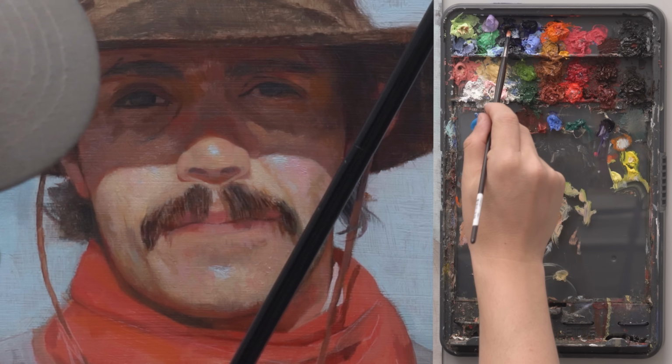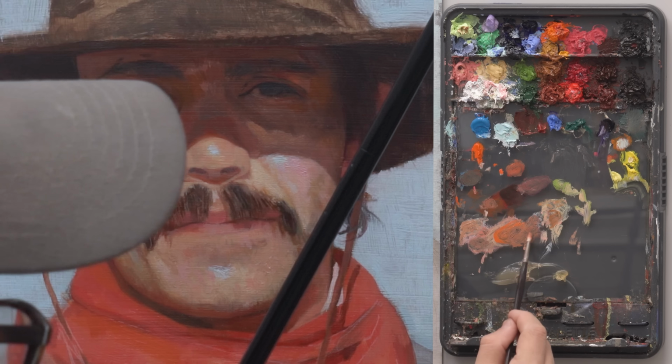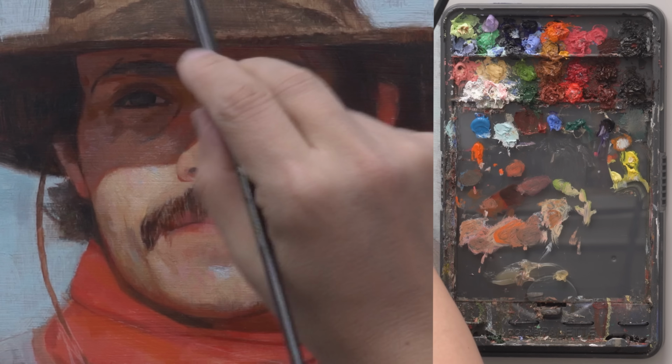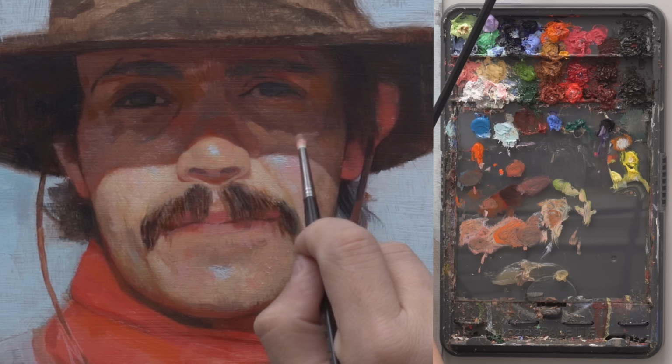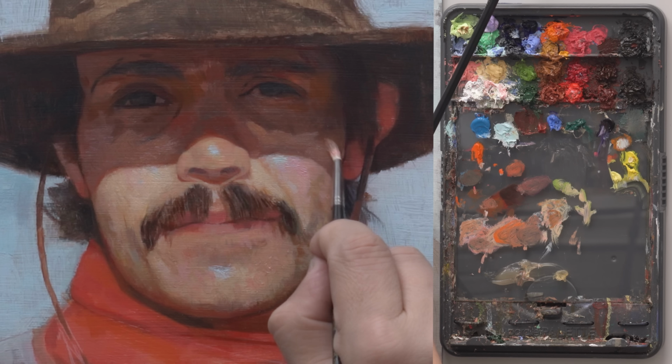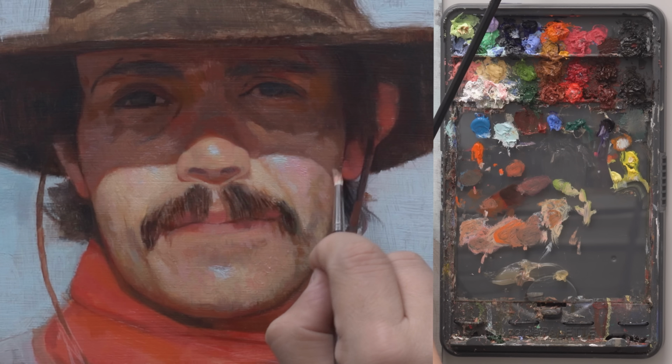A bit of ultramarine blue. Gotta refresh my ultramarine blue. Ultramarine blue is such a great color because it's such a nice natural pigment. Really plays well with other colors.